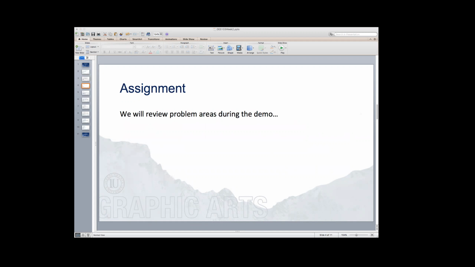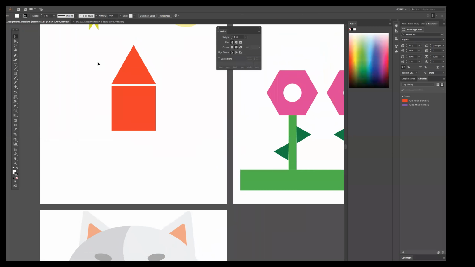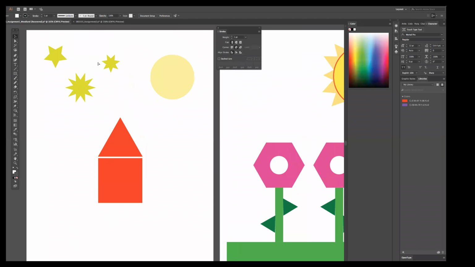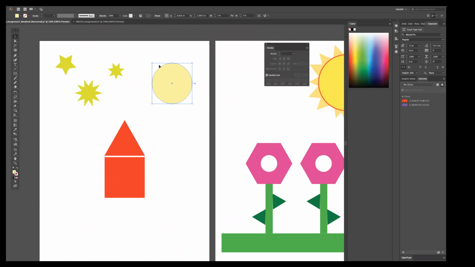All right, so what we're going to do is go into Illustrator one more time. We're going to go back to our assignment 1. Artboard 3 kind of challenged some of you as well. I just want to make sure we're all familiar with how to use the Pathfinder tool. But here you have a perfectly round ellipse, a perfectly round circle.